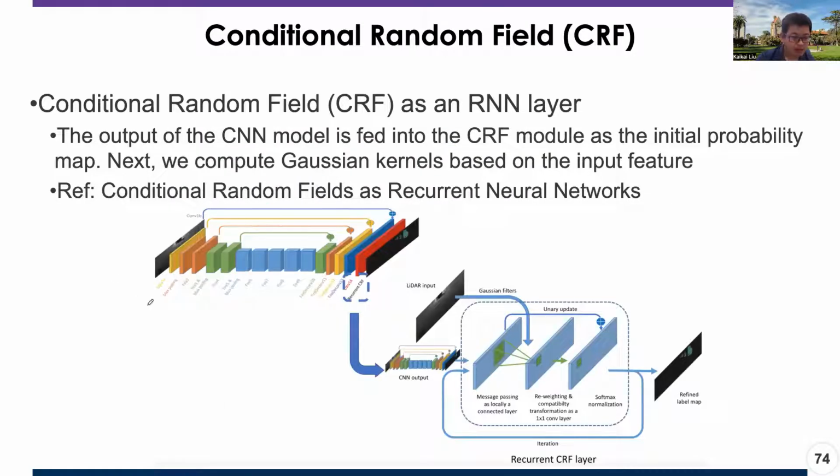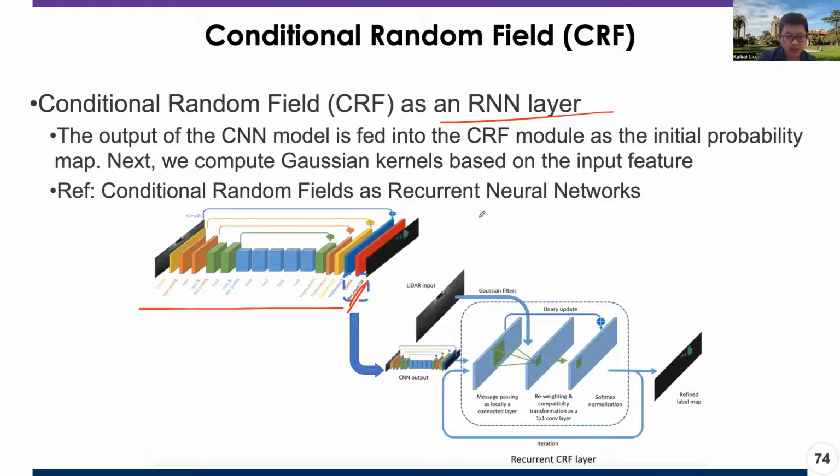That finishes the convolution backbone, encoder-decoder architecture. Then they have applied another layer called the conditional random field. It's kind of an RNN layer. It's used to make the boundary better. Now we are not jumping into the details of the conditional random field. It's popular in natural language understanding.